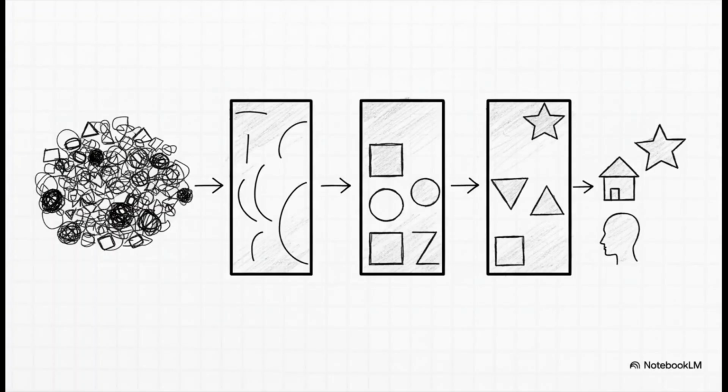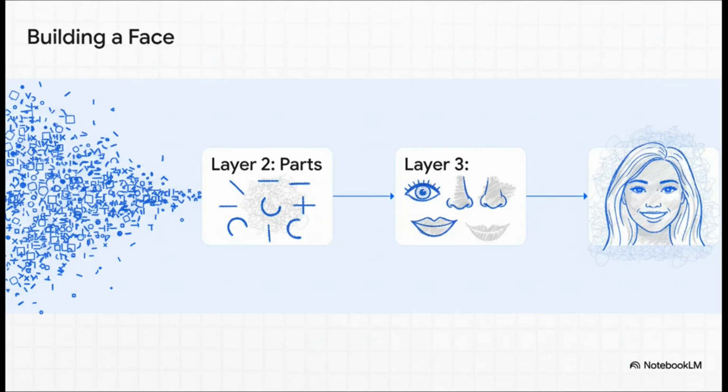So inside what's called a deep neural network, the data moves through these layers of artificial neurons. Each layer has a very specific job. It takes the output from the layer before it and just makes it a little more sophisticated, a little more organized, one step at a time. Okay, so here's how that assembly line actually works in practice. First, the 3 million pixels go in. The very first layer of neurons doesn't see a face at all.